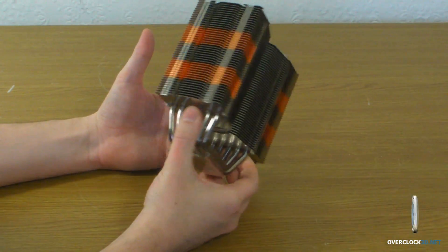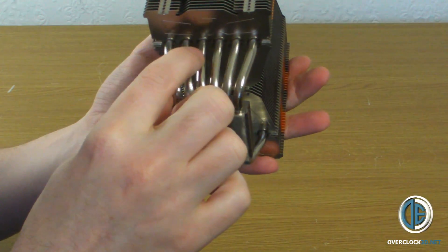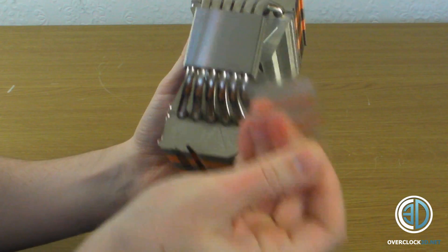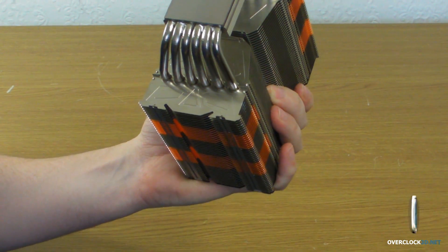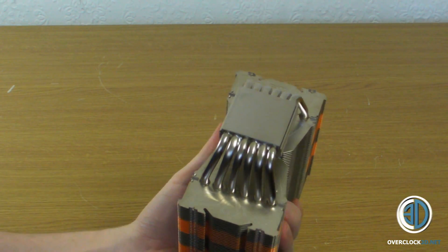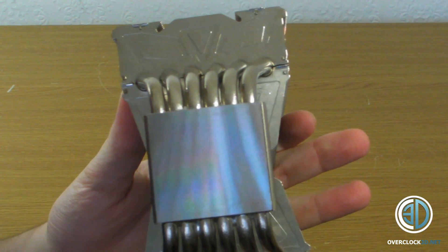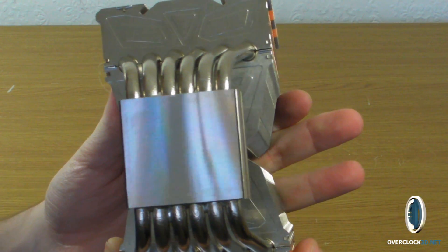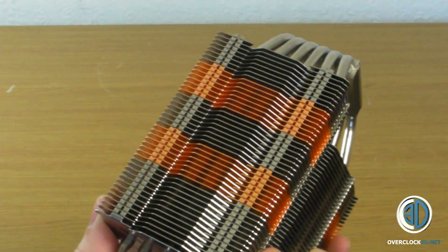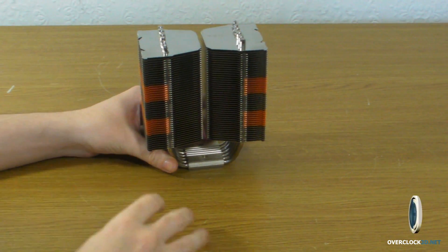It's going to go in our rig with a 950 — our static rig. You can see the six heat pipes there at the bottom, and then we've got a nice surface. It's not completely mirrored; it's incredibly smooth but you can still see some machining marks. And then the copper strips down the side — I do quite like the look of it.